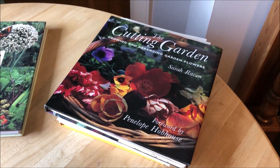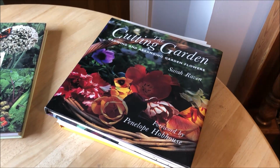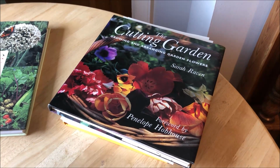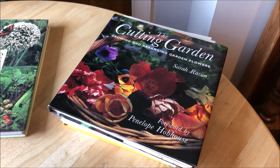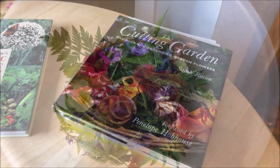So this is quite a good activity for lockdown for children to have a go at, because you can take them around the garden and explain the different flowers, then you can bring them in and do this. Then a bit of patience unfortunately while they dry, and then everyone can have a go at gluing them into pictures, or maybe some cards that you can send off to family members or people that you're missing.